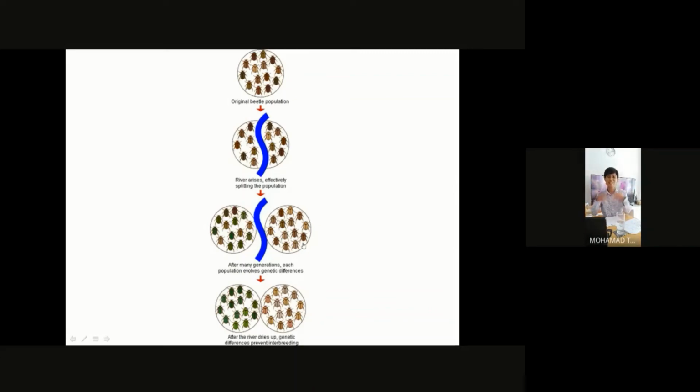Betul tak? Alright, so disebabkan belah kiri dengan belah kanan environment dia tak sama, so they will select for different organisms. Okay, alright, so belah kiri tanah dia lebih subur, so dia lebih grassy, lebih rumput. Okay, so we know of course the beetle with the green color will survive better because they are able to camouflage better. Okay, kalau belah kanan ni tanah dia lebih tandus, so lebih berpasir, so of course we know that the beetles with yellow color survive better. Okay, so apa benda berlaku tu? Natural selection lah tu. Okay, alright.